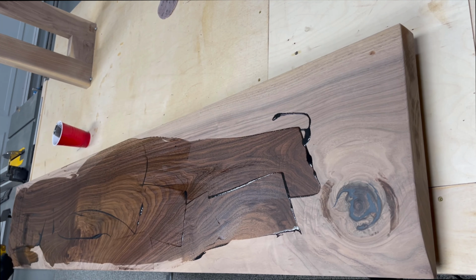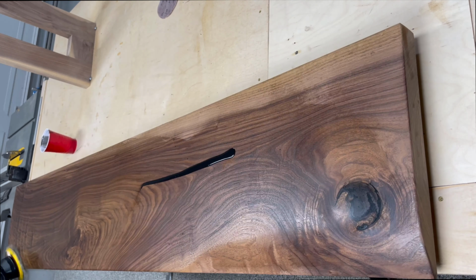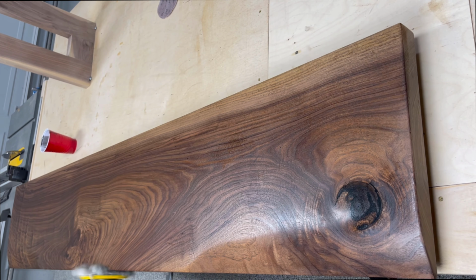And to apply it, after you've mixed it in the ratio of 3 parts oil to 1 part accelerator, you trowel it on to begin with, and then you can just wipe it off with a towel, or in my case, you can use a buffer or some sort of a pad on your radial orbital sander to just make sure that you've got really good coverage over the surface that you're applying it to.